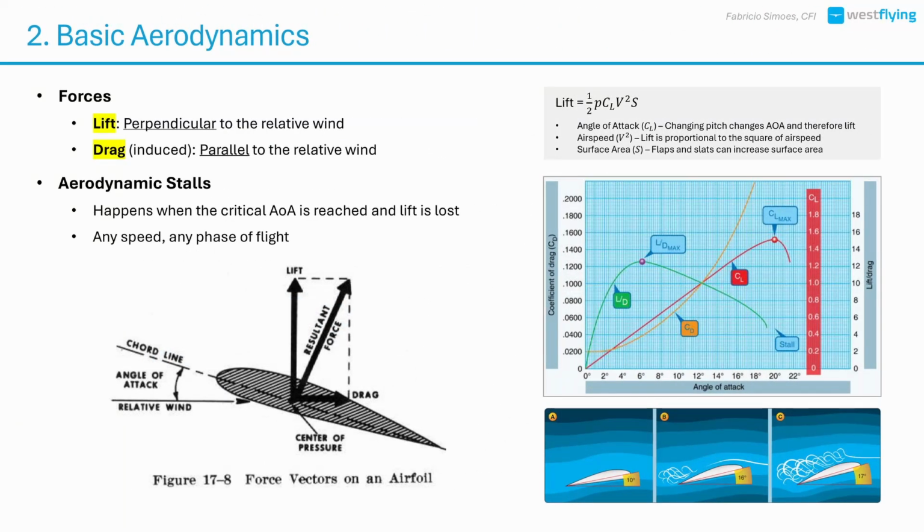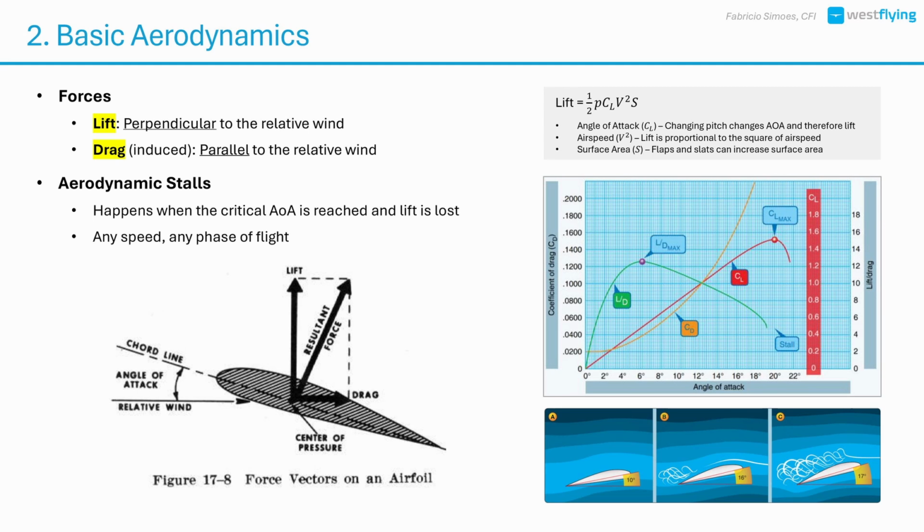Let's now look at how different aerodynamic forces interact with the wing and affect flight. Take a look at the airfoil picture at the bottom of this slide. The arrow labeled relative wind shows the direction the wind is coming from, taking the airfoil as reference. As the relative wind hits the airfoil, there will be an upward and slightly backwards force generated by it. We call this the resultant force. Here's where we start defining things. We can split that resultant force into two components: one that is parallel to the relative wind and one that is perpendicular to the relative wind. Let's call them lift and induced drag.